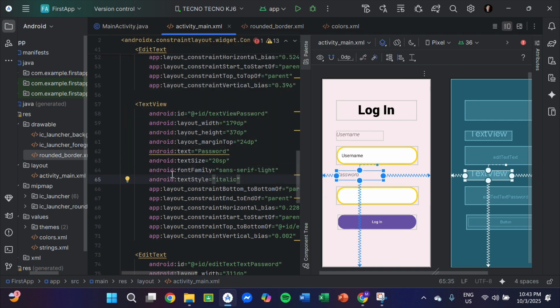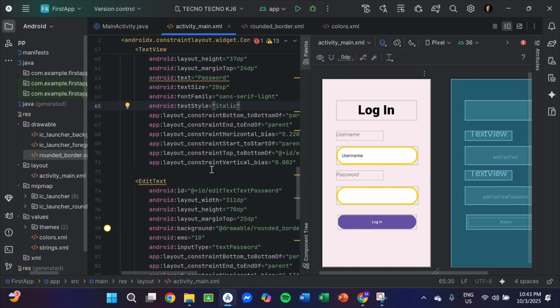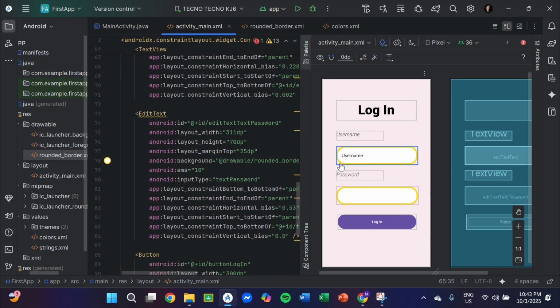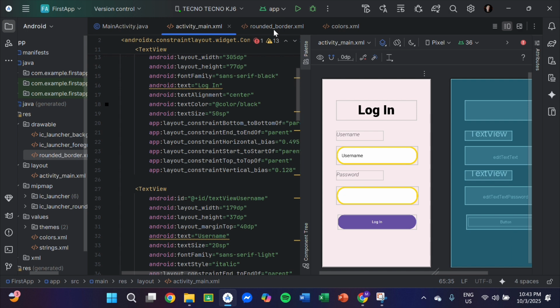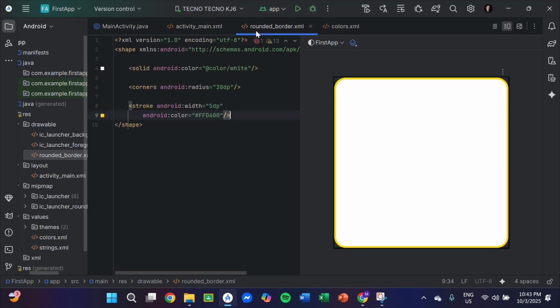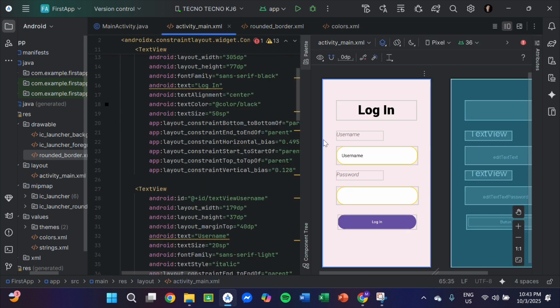Those are part of the auto completion features of Android Studio. Now the border here is a bit thick, so let's adjust that one. Just say width is just 2. Then let's see it, and there we go.